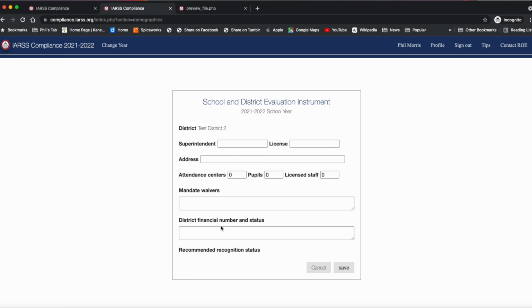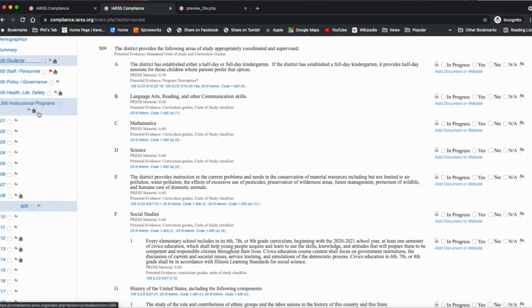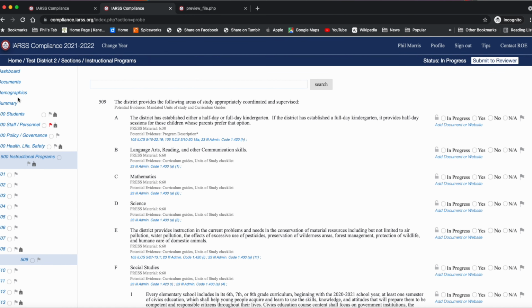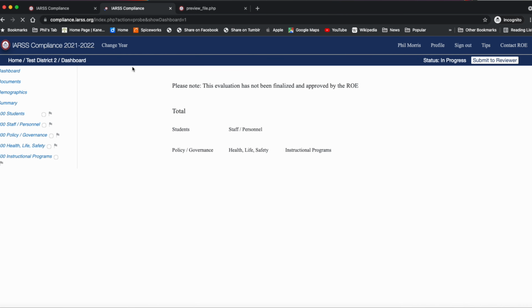If you have any waivers, click on Save. And that will bring us back to the evaluation. Again, as you work through this, it will be auto-saving.